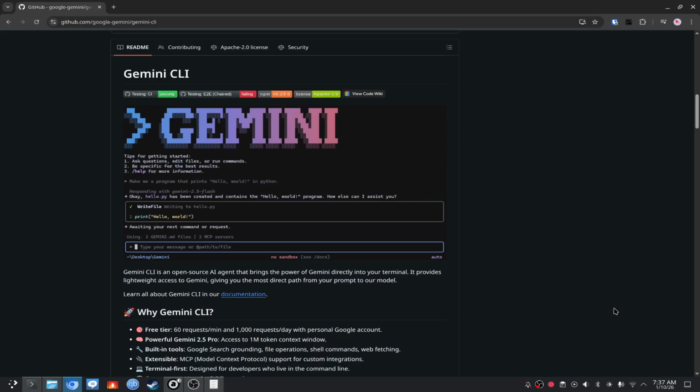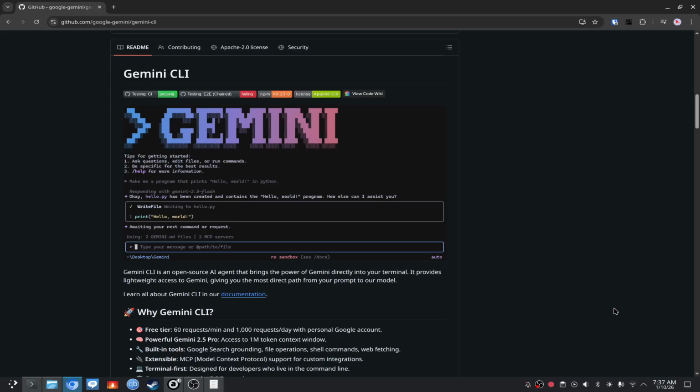Well, basically, not necessarily about Gemini CLI. I want to make a video about using AI, specifically AI chatbots, in your terminal. Why? Well, you will see that AI in your terminal can be really freaking useful. Is it always useful? Is it something that anyone should use? Not necessarily, although in my humble opinion, it made my life a lot easier, especially when I switched to Linux. But we'll talk about that soon.